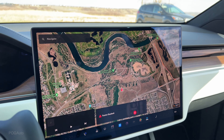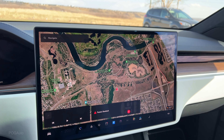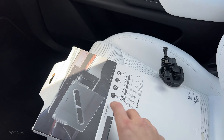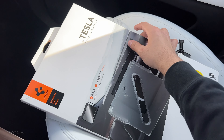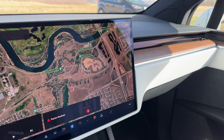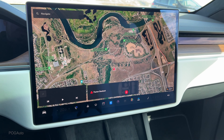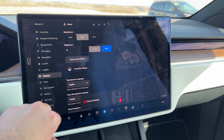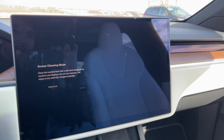Today I picked up my brand new 2022 Tesla Model X Long Range and I want to go ahead and install this Spigen screen protector that I got from Amazon. It is pretty pricey to get screen protectors for the Model X and S, so hopefully I do this right and don't end up ruining it. Wish me luck — this should be much easier to do in my opinion.